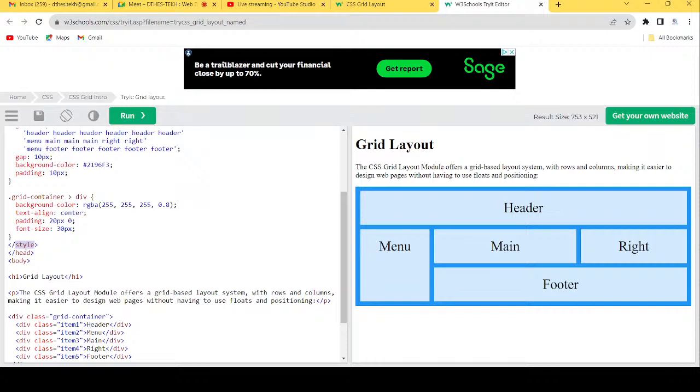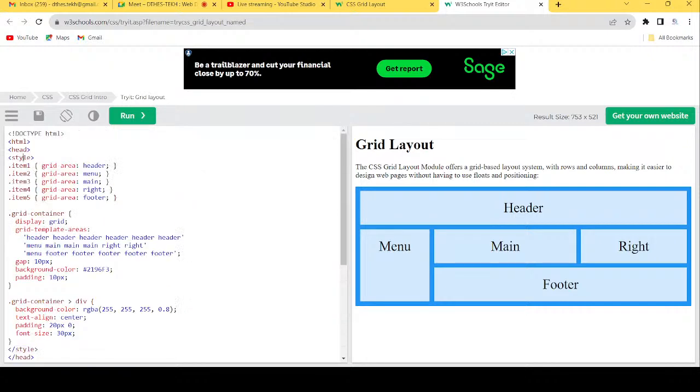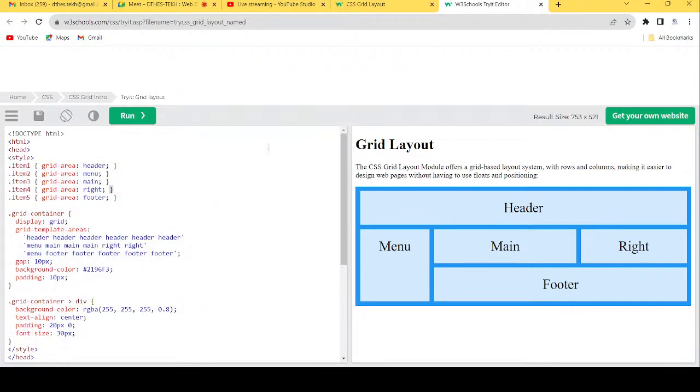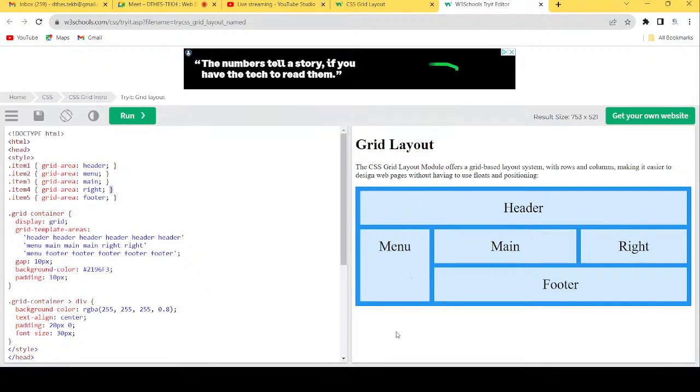Yes, sir. Since this is the ending and this is the beginning of the style, I'll pack everything from the beginning to the end, the first and the last, the alpha and the omega. So I'll just copy it, right? And then I'll go to my code. Since I created the external CSS, I went there. I'll just copy this, delete this, and paste it there. So they use internal style for their own, but I'm using what? External style.